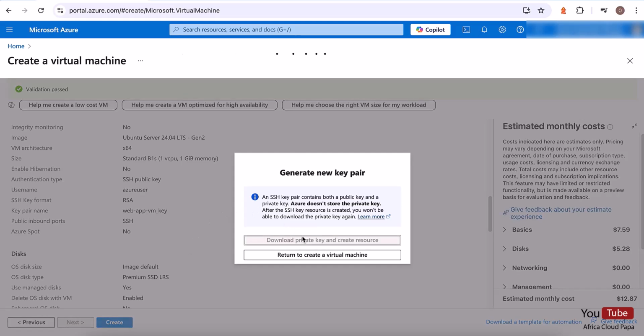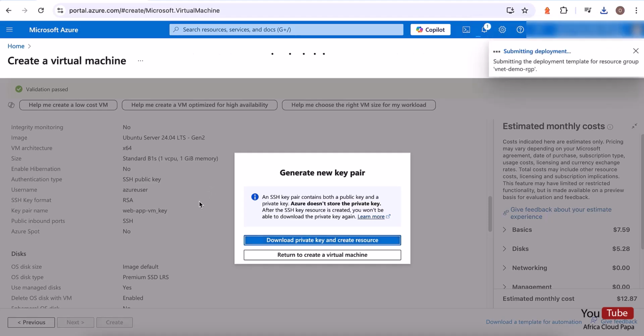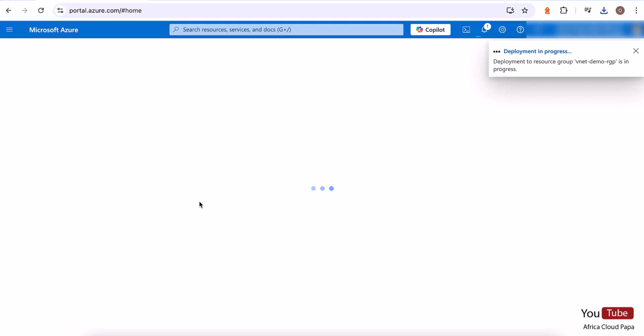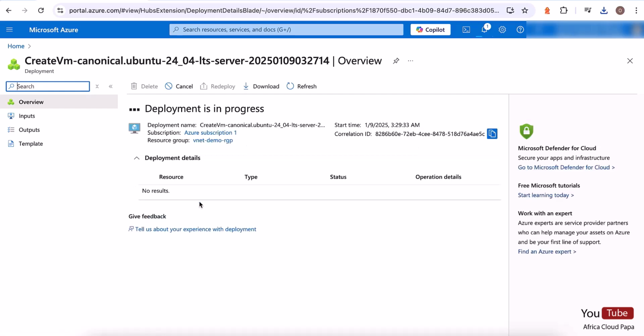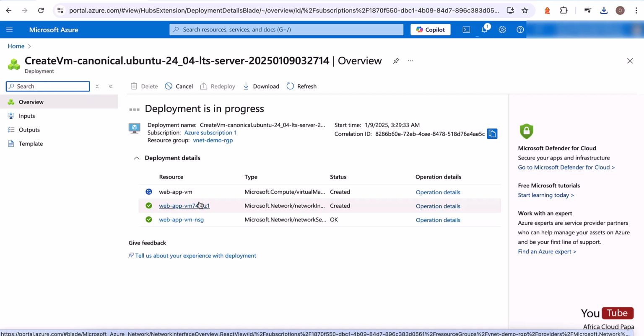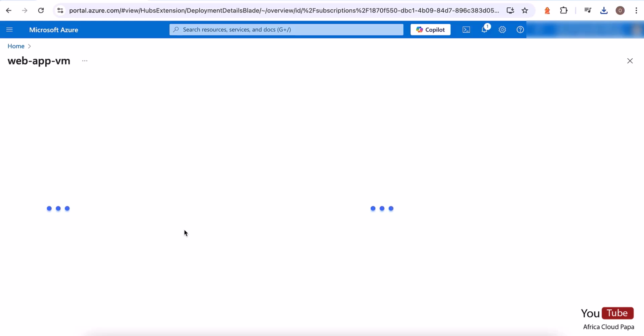Download the key pair. The deployment is complete, so you can go to the resource.